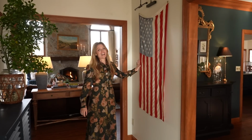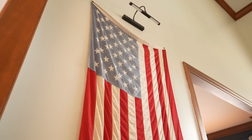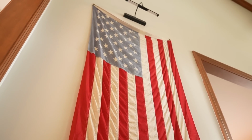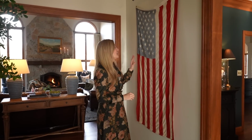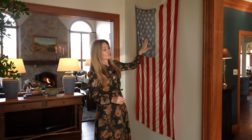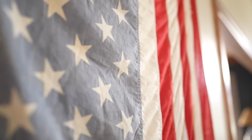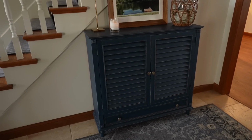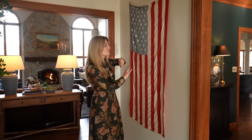So this American flag, I also have this in our foyer. It's a little bit more, I would say, relaxed than the other pieces, but that's okay with me. This is an antique that I found at an antique store many years ago. It's hung in many different places of our house. And I loved this soft blue that the sun turned the flag, because it actually blends really well with the cabinet color I chose. And then this is that color that's even on the rug and everything. So this was just sun bleached, but it actually really helped to pull in all those colors from the rest of the house.